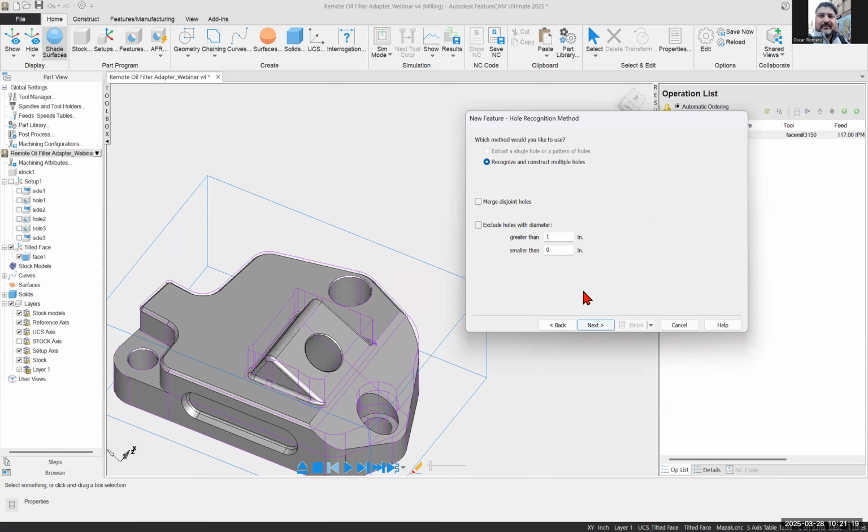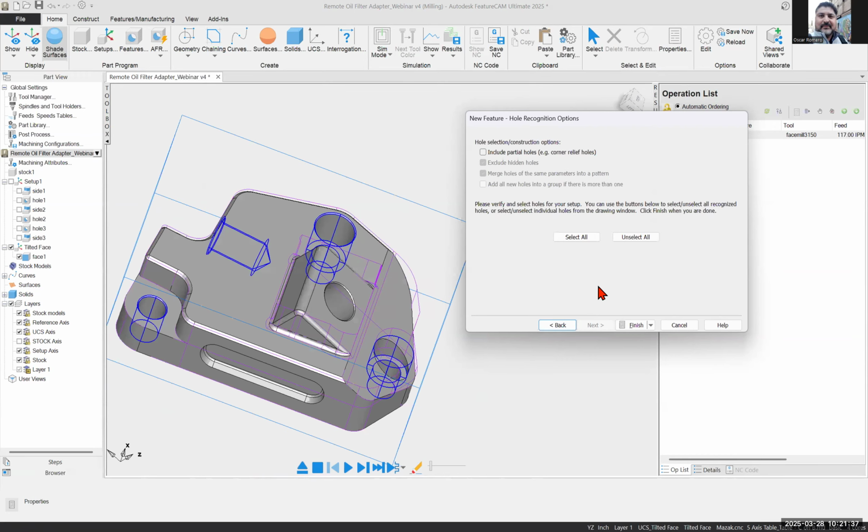Now, when I click next, I do have the option here to recognize and construct multiple holes. I can set again a limit to the diameter, and I can also do merging of disjointed holes if I happen to have any.